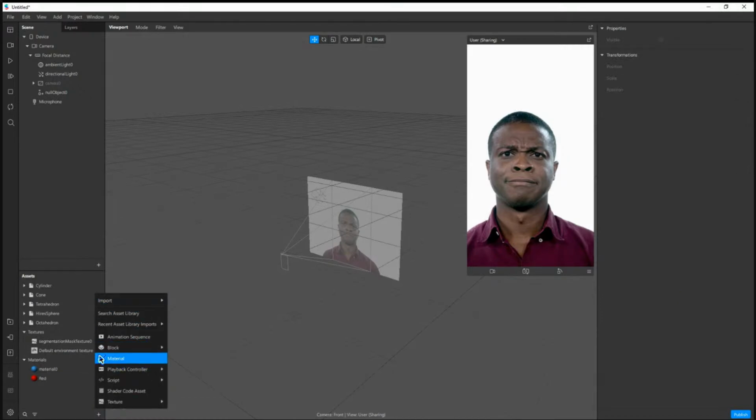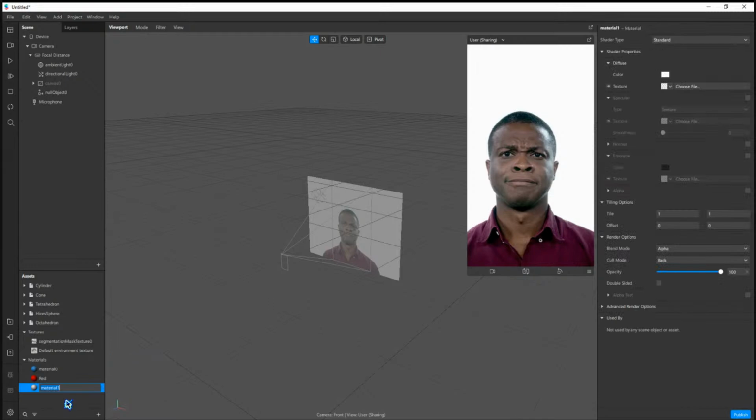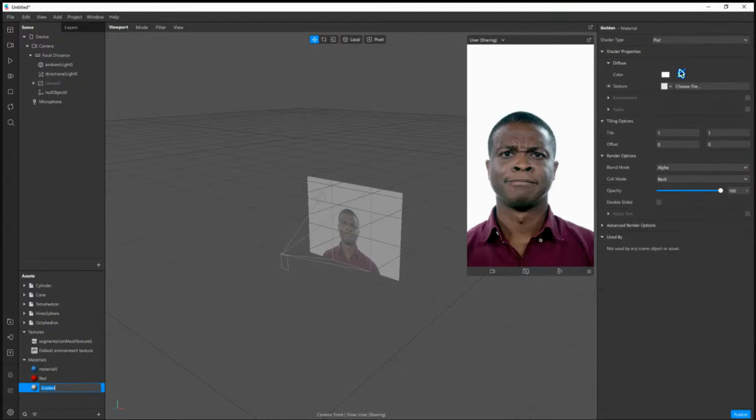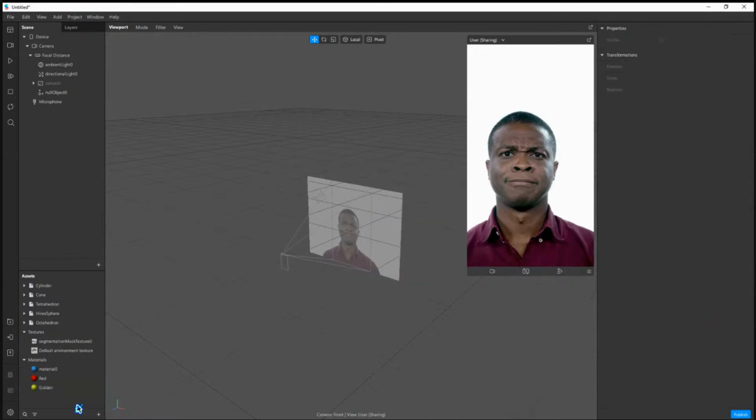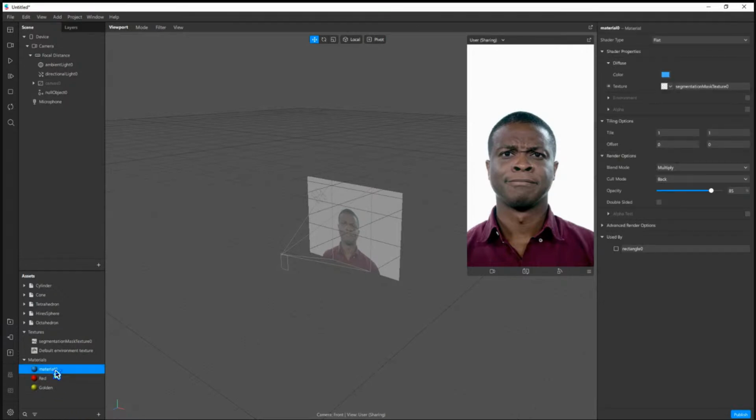I create another material, and I'll name this golden, as I want the main arrow to be golden in color. So a red and golden combination. Now I have two materials already created, and the previous material which we had created for the skin segmentation, I'll just change its name by double clicking on it.